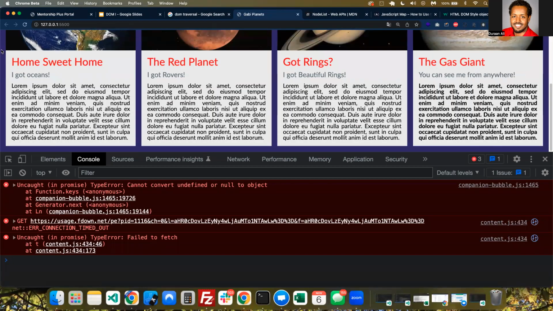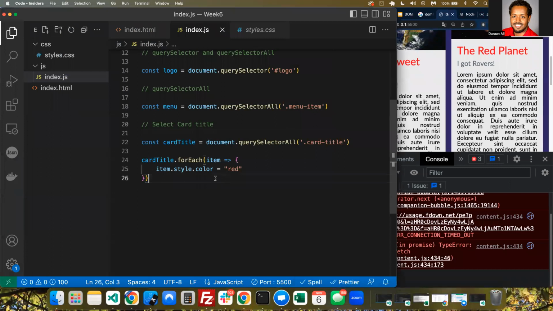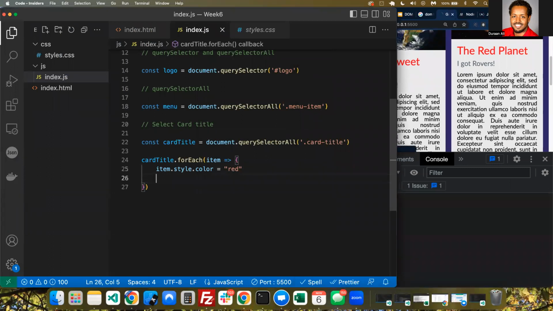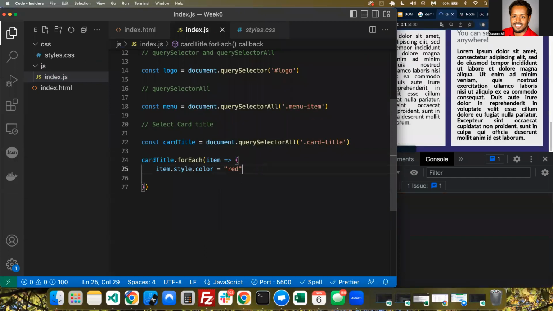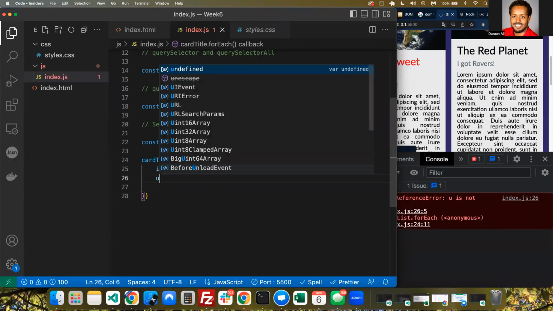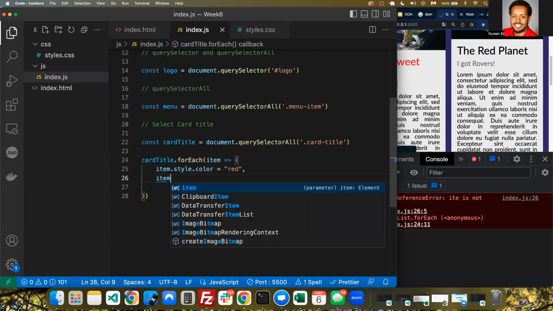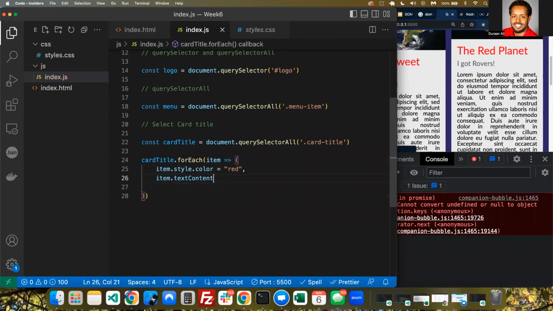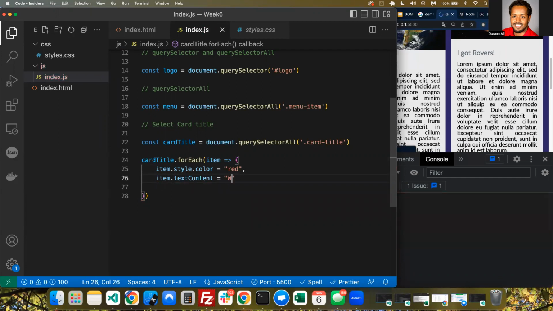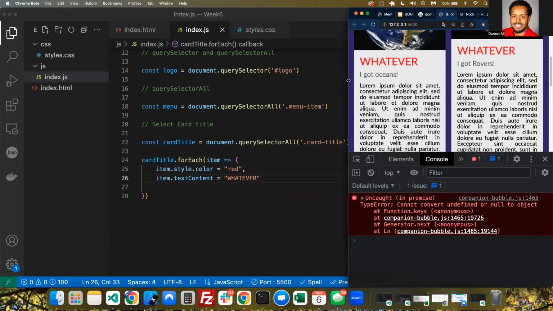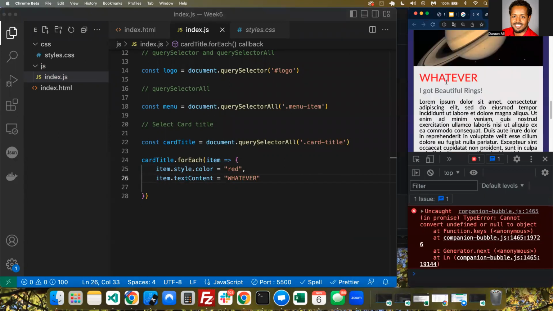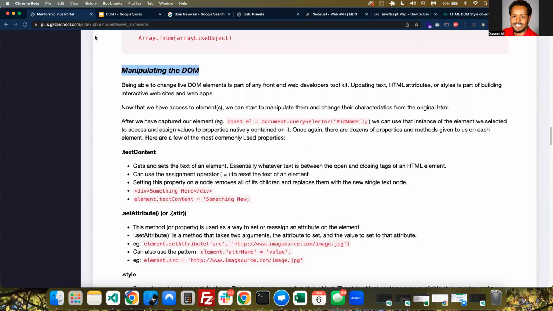We could go here and use a property, let's say item.textContent equals whatever. Now each one of them is going to be called whatever. See, each title. So textContent is a property you can use to manipulate the text.